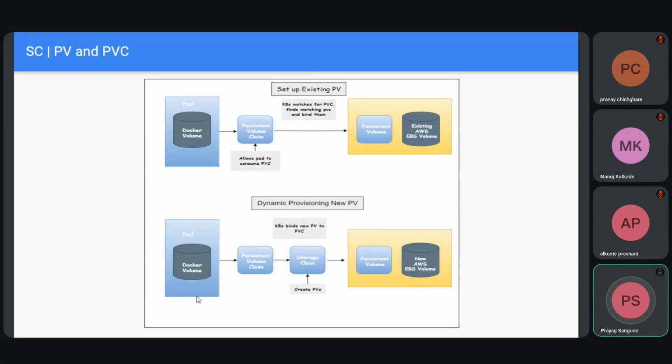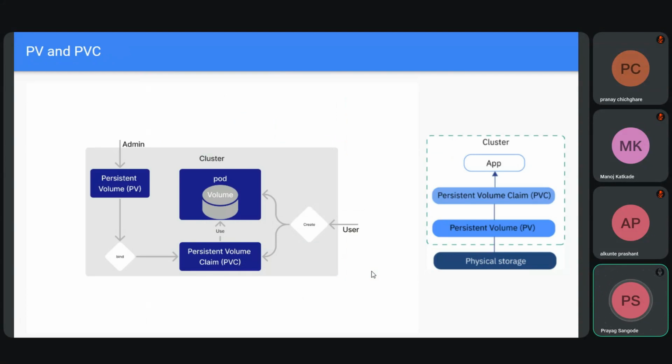Remember, there are different types of provisioners as part of a storage class. It can be NFS, EBS; if it is Azure, Azure Disk; if it is Google, Google Disk. Ceph is also supported, and GlusterFS is supported. So there are various storage classes. The persistent volume is the real physical volume, which is claimed via a PVC and then attached.